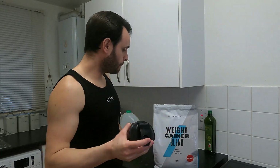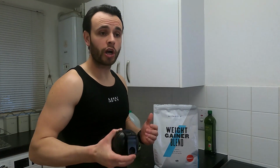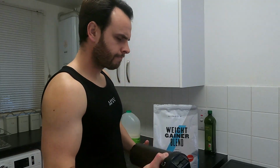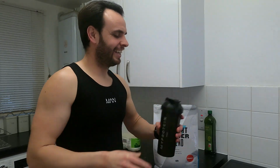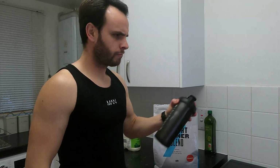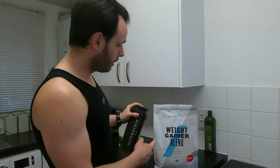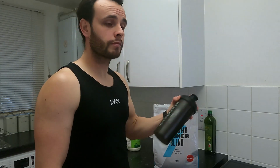So yeah guys, it's my protein. I've been using this for a good little while now, and it's what I do before every workout. Give it a good shake. It's actually a workout as well, you know what I mean? So yeah, just give it a good shake. I got this bottle and the powder together, so really good.